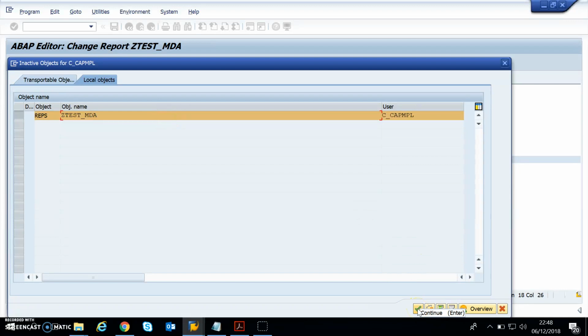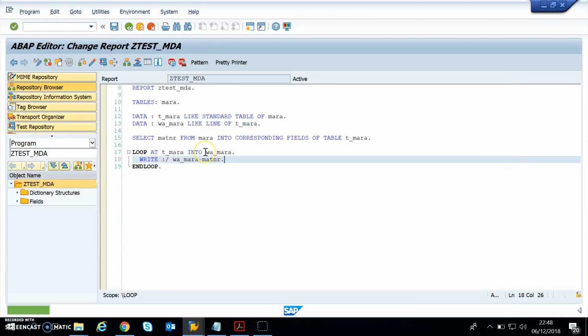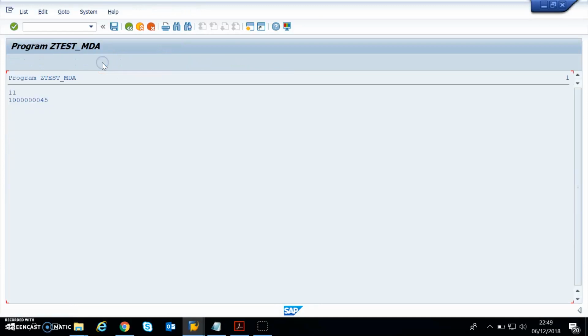We continue, pressing the continue button, and finally you press on the execute button. This is basically the output button. So after you check the code, you activate the code, and finally you press on this button to execute the code. So here, as you can see, it's a simple code.